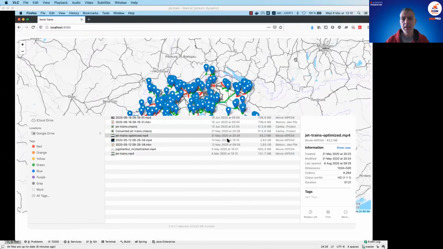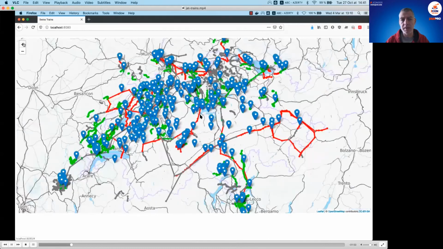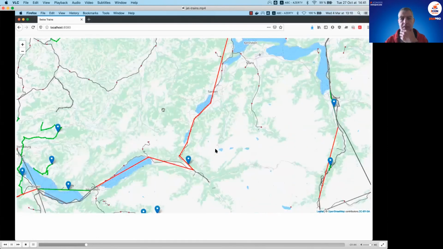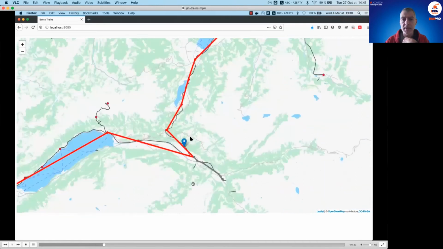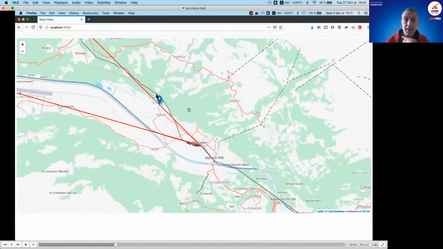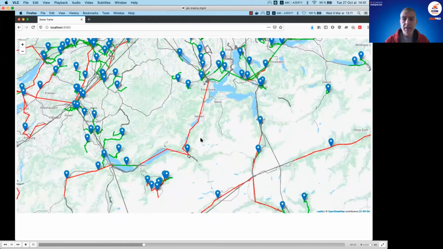So this is the map of Switzerland, and you can see that I've already loaded everything. Sorry about it not being the real demo, but time is running and I don't have time to load everything. So you can see the names of the stops. You can see here the red means it's a train, the green means it's a bus. You can see it's like running over its course. And the problem is, since I don't have the real location, I need to interpolate between two stops and their planned arrival time.